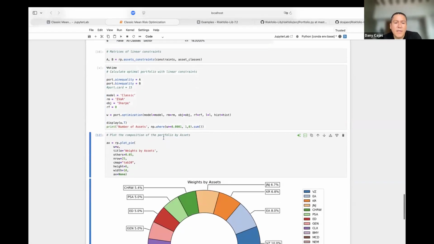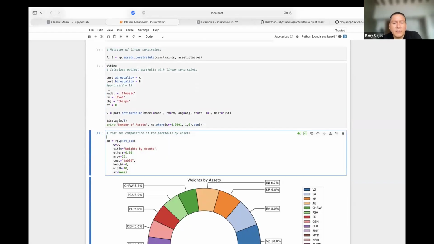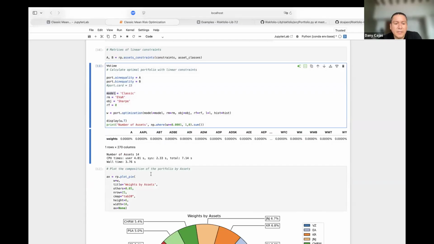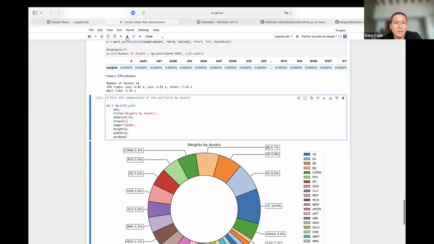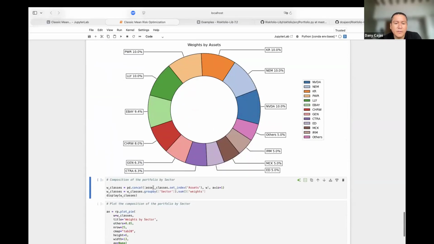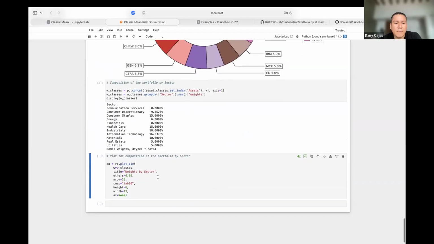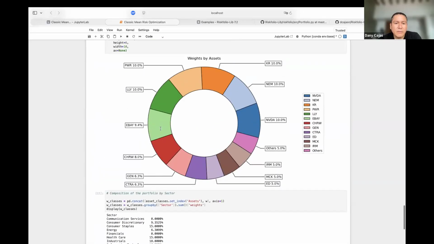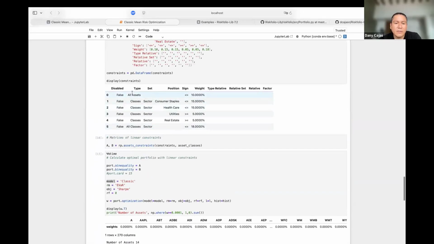It's very easy to use Riskfolio-Lib. You only need to know the parameters here, and use a function, and also you can see here the composition. So here we can see the constraints. All assets less than 10%, consumer staples and healthcare lower than 15%, utilities and real estate higher than 5%, and all classes in the class sector lower than 18%.